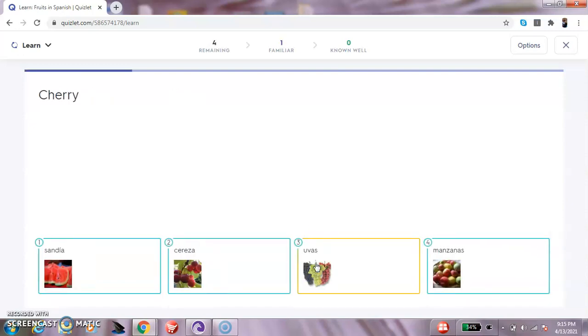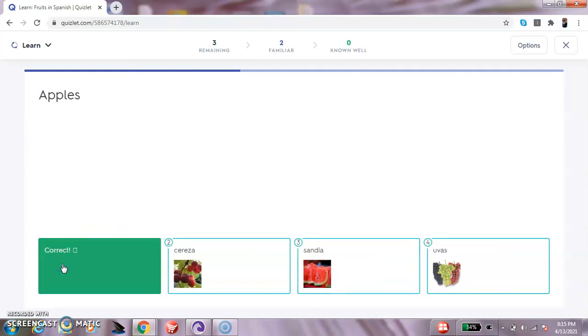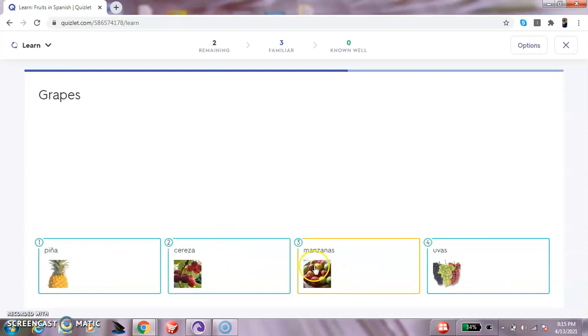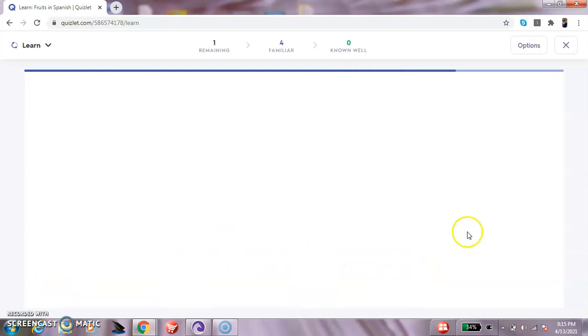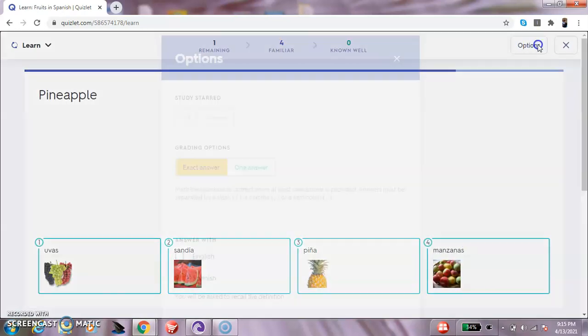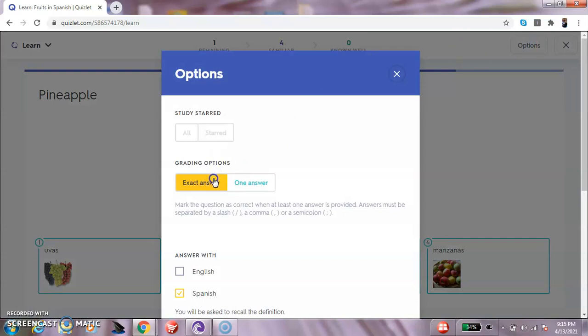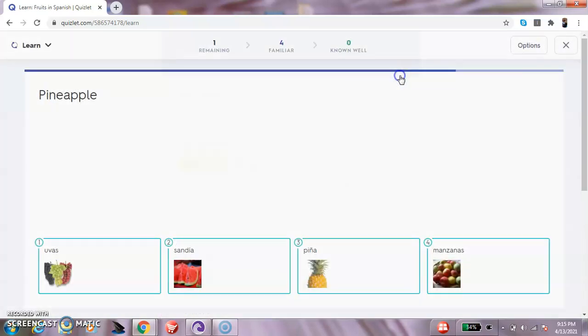So it's basically easy because of the picture. I can click here, I can change it to one answer. I can answer in Spanish or English.